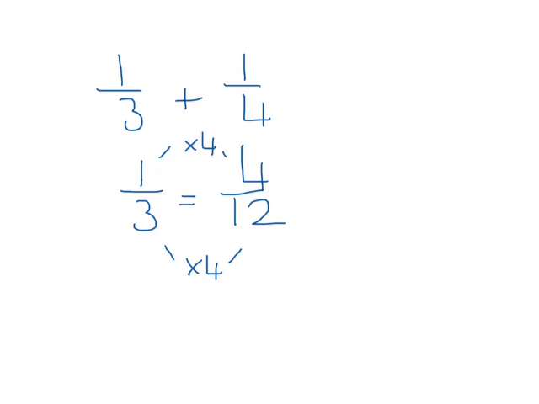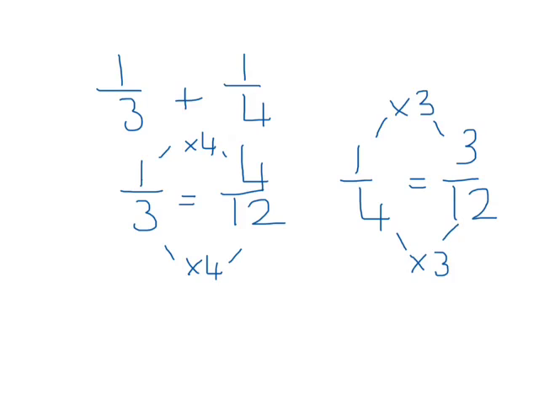We have to change a quarter to 12ths. Now, what did we have to do for the 4 to become 12? And we're talking about multiply or divide. Well, it got bigger, so it's multiplying. We multiplied it by 3. And whatever you do to the bottom, you have to do to the top in a fraction to make it equal. So we have to times our 1 by 3, which gives us 3. So 1/3 is the same as 4/12, and a quarter is the same as 3/12.